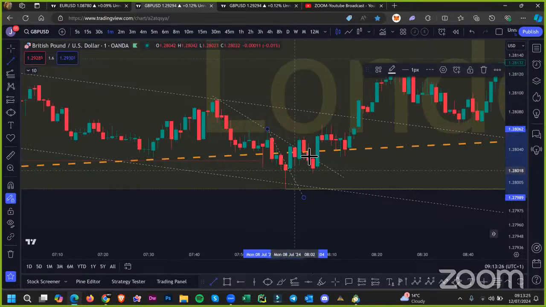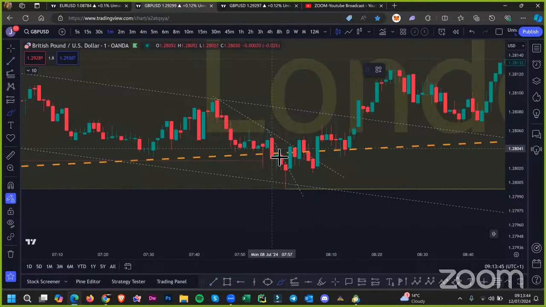The indication is we want to see it closing above these structural levels in here. I'm on a 1-minute time frame, so it's a little bit smaller. But we can see how the market has wicked down here, captured liquidity. And then ultimately, we want to see a break of some of these structures that I'm talking about. There's structure in here.